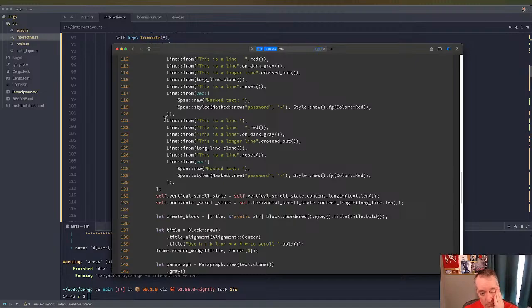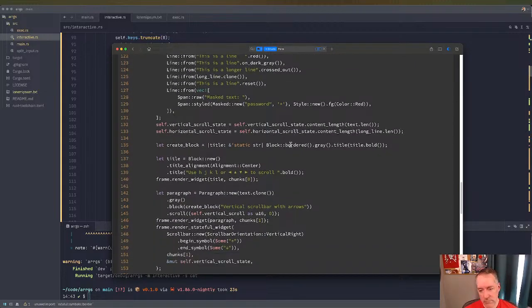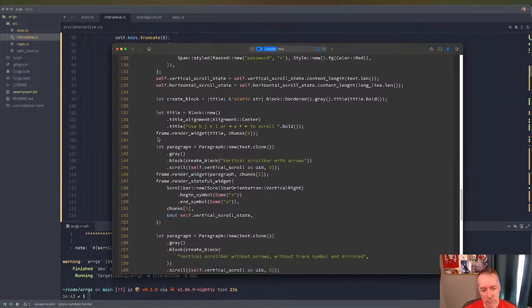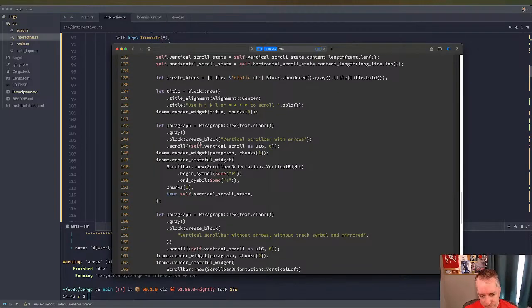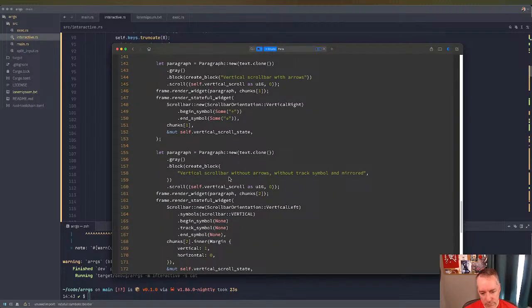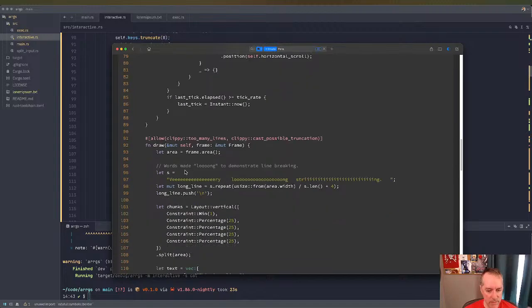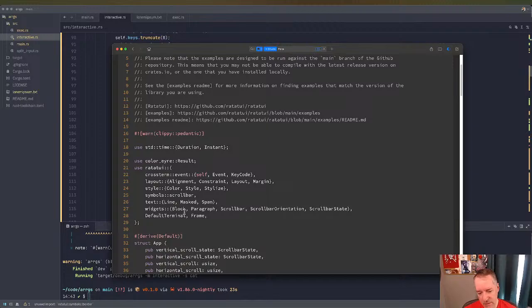Interesting. Text the clone. Okay. Maybe we should run this example. What example is this? This is scrollbar.rs, and have a look at what it does.